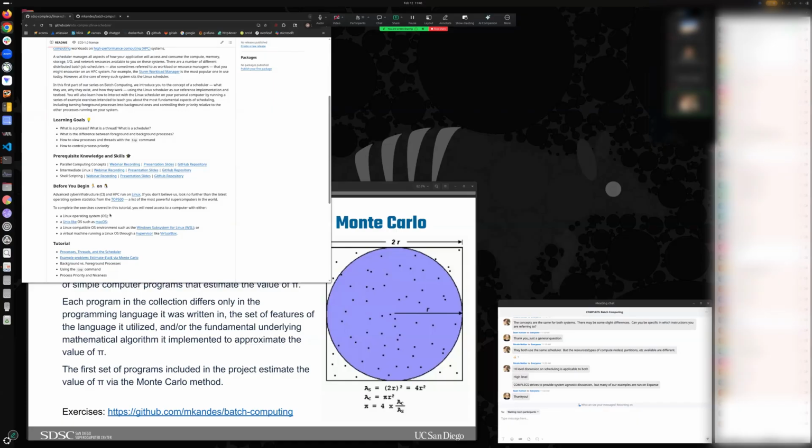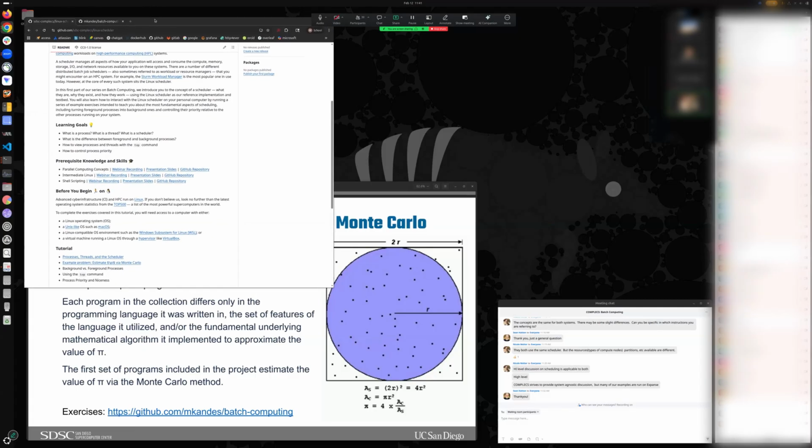But there's also things like VirtualBox, which allows you to run virtual machines, so you can run your own full Linux operating system in something like VirtualBox. It's not too hard to set up, but it's kind of not necessary anymore. That's usually what we used to recommend on things like Windows before WSL. But anyway, those are just the minimum things you need to get started once you want to do some of these exercises.